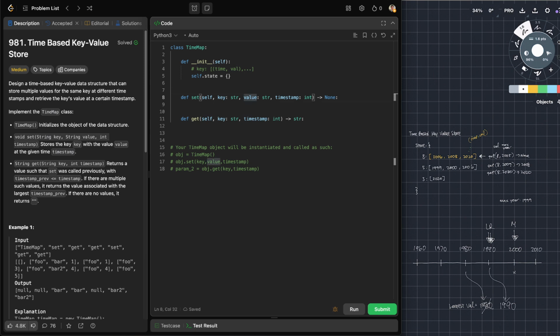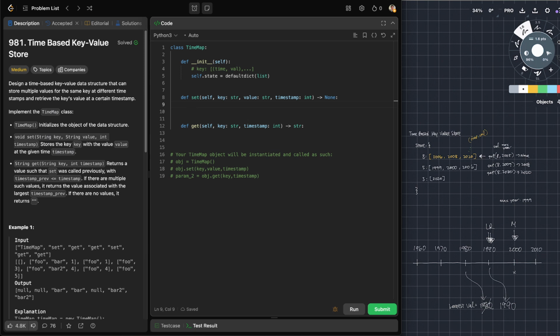Okay, so what does it mean to set? We can actually use a default dict here and default that to a list. What does it mean to set? It means that for self.state, at this key, we're going to append both the timestamp and this value, right? And what does it mean to get?